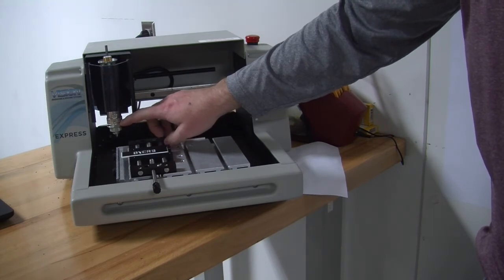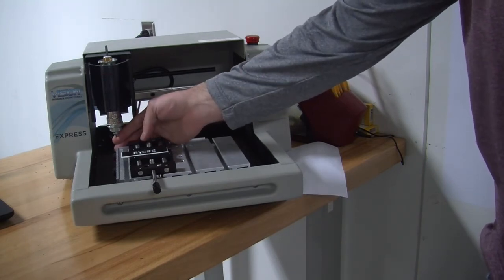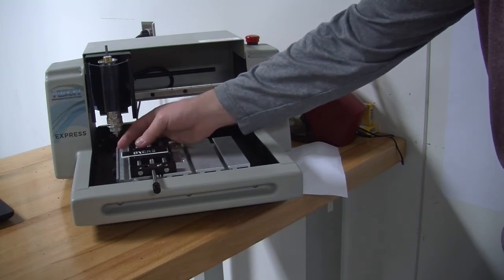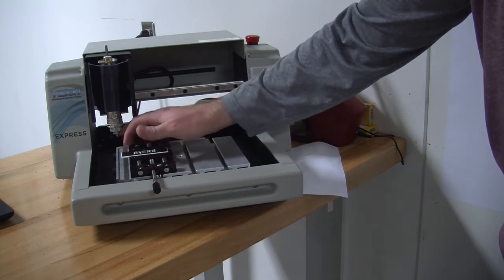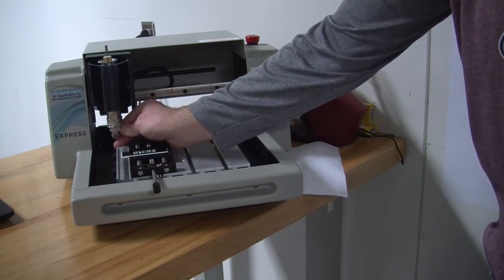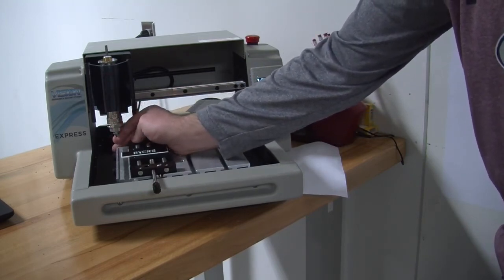The micrometer for this particular setup, we don't really use it. The way I am going to show you in this video, we will touch off on the surface and we are not using the bottom plate. So the micrometer that it adjusts on here doesn't really work for this setup.